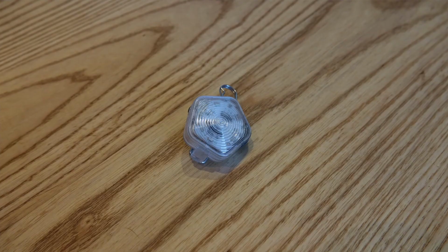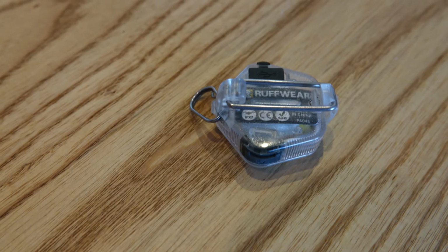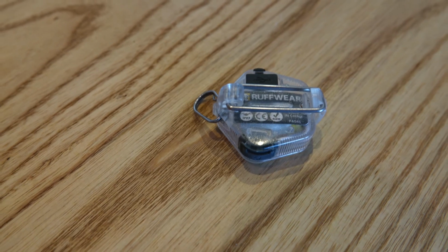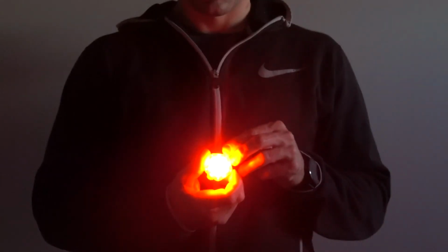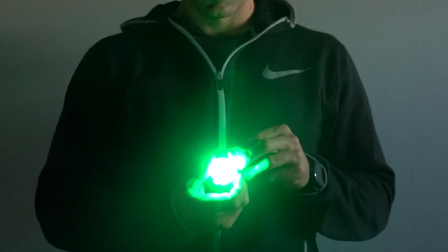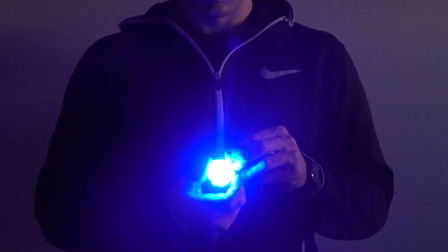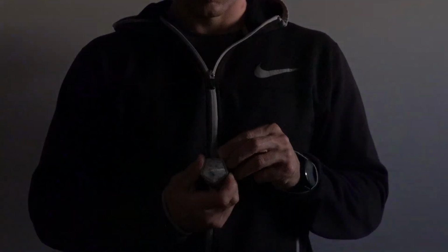Our third favorite light is made by one of our favorite dog brands, Roughwear, but it's also the most expensive light at around $35 Canadian. It has a few different colors you can choose from in light mode options, and it also has two different attachment sites. You can hang this off the collar, just like a tag light, but the attachment ring is a pain in the you-know-what to take on and off. Or you can use the back attachment clip, which attaches to the back of the collar.